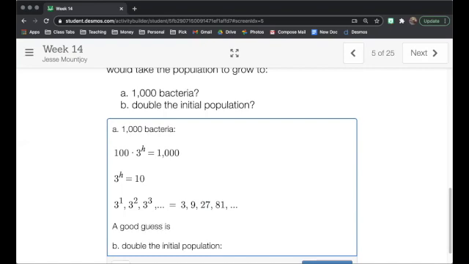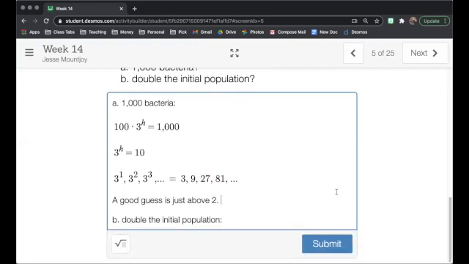is 2 point, just above 2. We'll just say that, just above 2. Okay, and that's as good as we can get right now. Like, we know it's bigger than 3 squared. We know it's smaller than 3 cubed, but we can't tell which value it is exactly. 2.2 something is what we're going to get here. Now that was kind of unsatisfying, right?